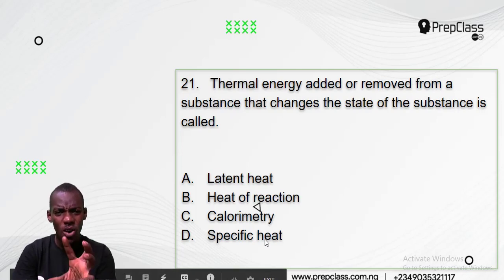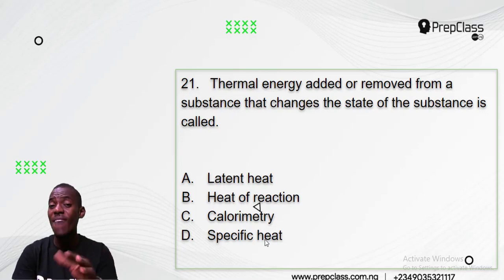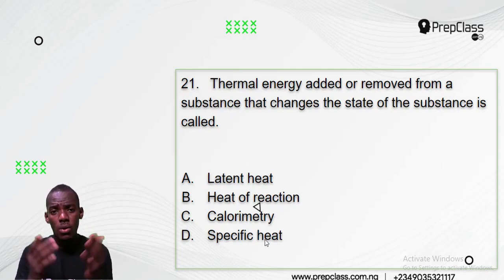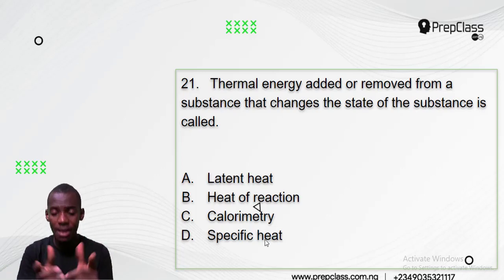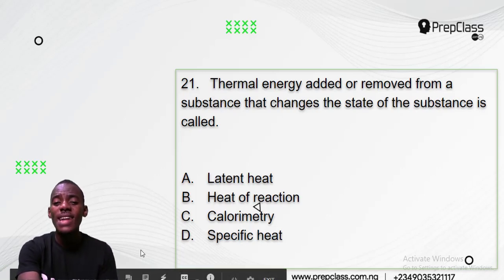It changes state. That is, it changes that substance from solid to liquid. So if I have an ice block and I add heat to it, the heat that changes that ice block from solid to water, to liquid, is what heat? What's it called in science? The heat that changes the state from solid to liquid or liquid to gas is called what? Do you have any idea? Now, let's just check out the various options.